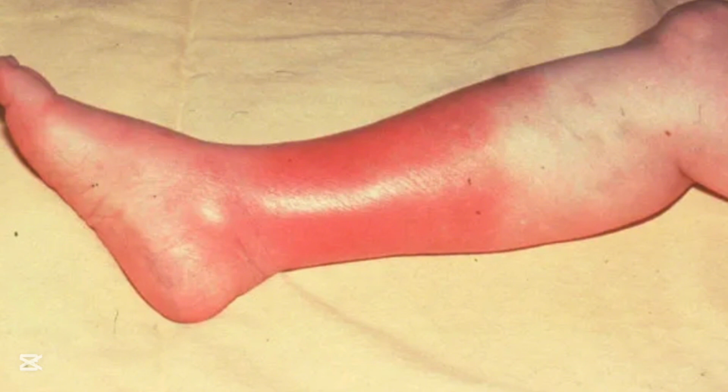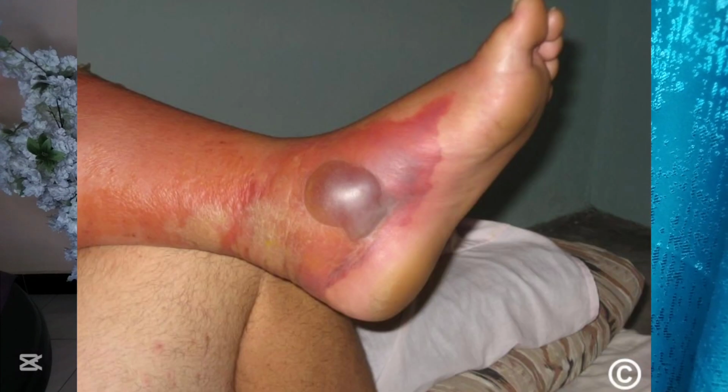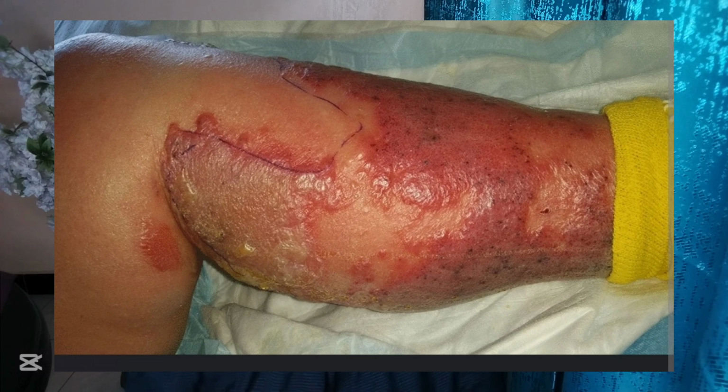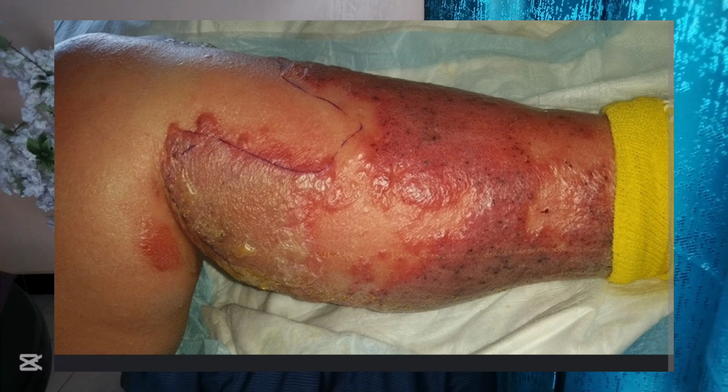When it comes to the signs and symptoms of cellulitis, the very first thing that will happen is skin changes. The skin of the affected area will look red, purplish, and eventually it will look darker than the opposite side that is not affected. And after some time, there can also be some blister formation. The area will also look lumpy and some kind of pitted, more like an orange peel.